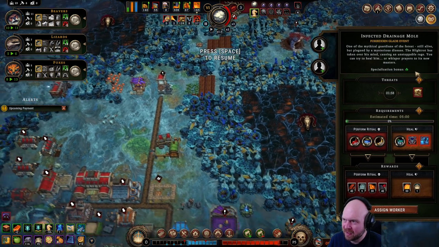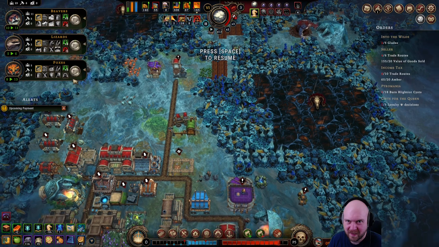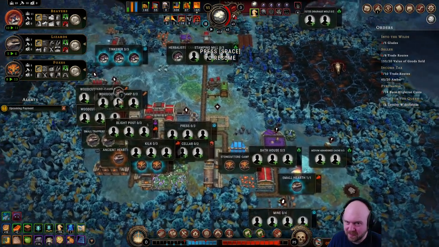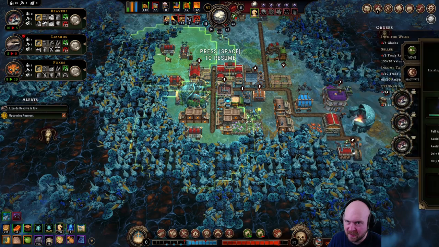Just bring in the big group. This is gonna pop in 2 minutes. Urban planning for every 10, whatever. All houses have room for one more person. Okay. Are we gonna do religion? That's the incense? I don't think so. So let's pick that one. When's the trader coming? Not soon. Alright, let's chop us towards some glades.